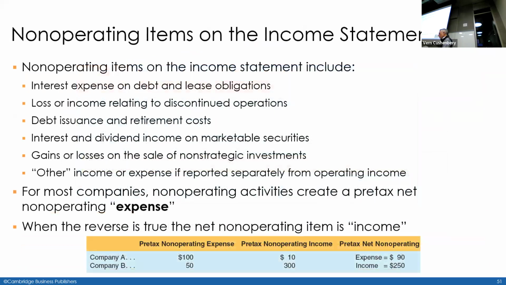Okay, here's what I was looking for. Our authors give us a good description of non-operating items on the income statement. So what you might see, interest expense is number one, but you might also see any of these other terms. Pfizer had another category that included a couple of those. Those would be some other common non-interest expenses that you would see in that non-operating item.